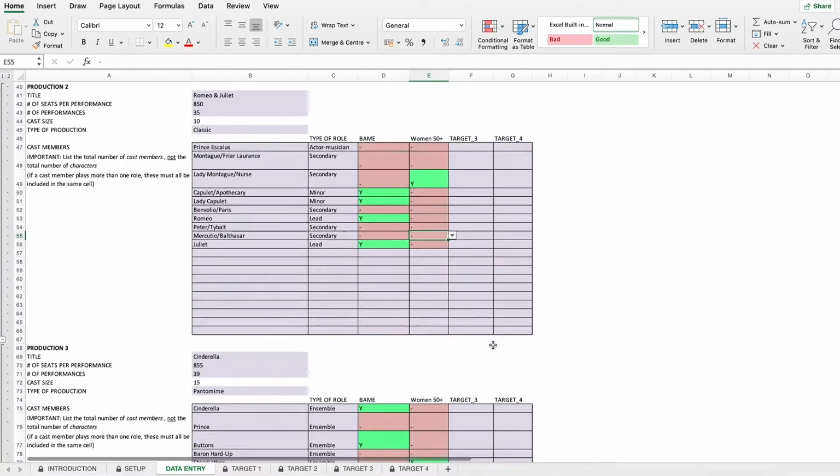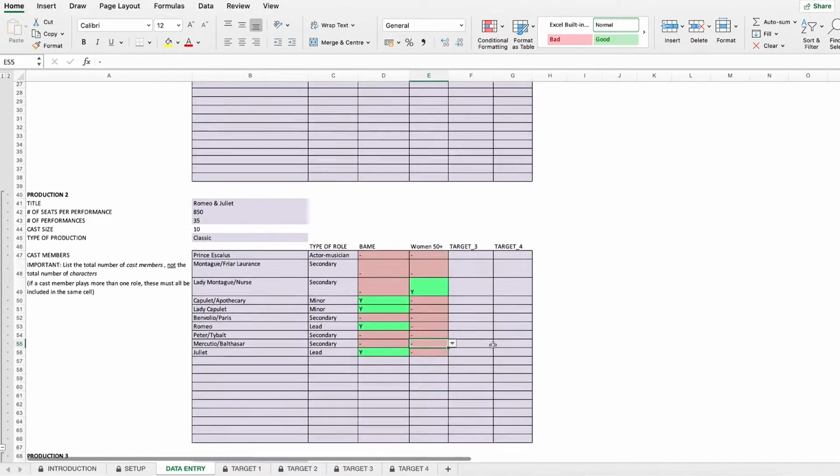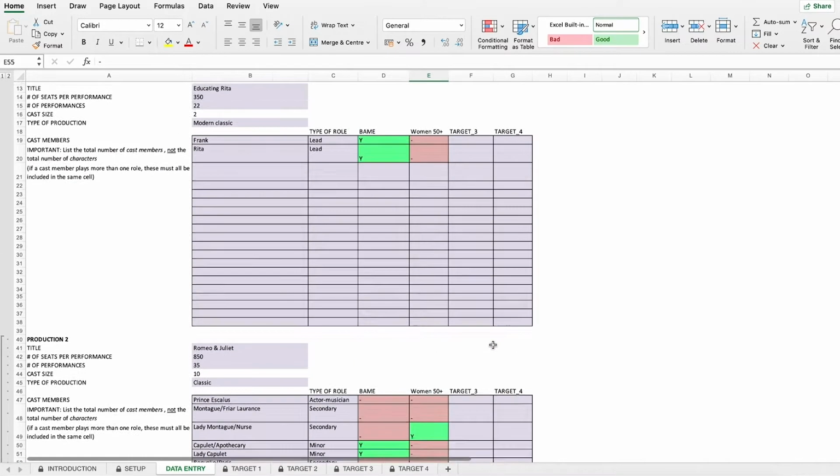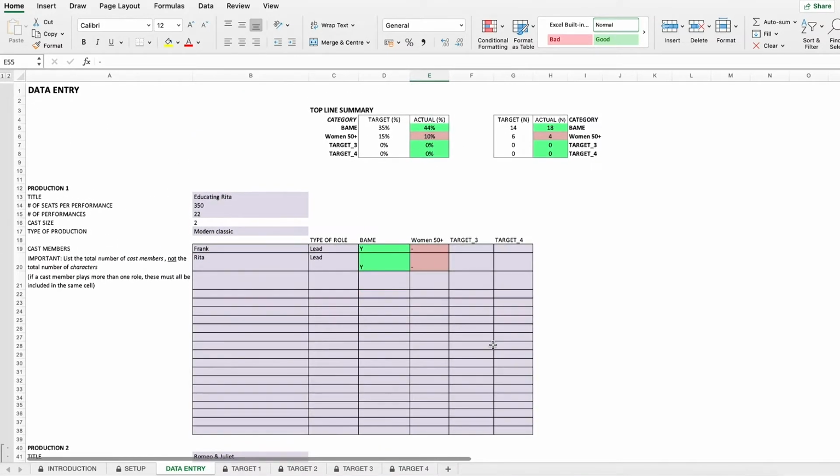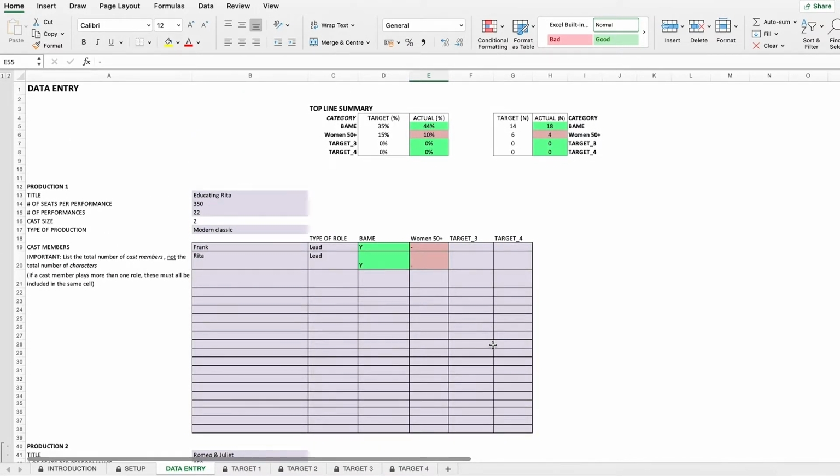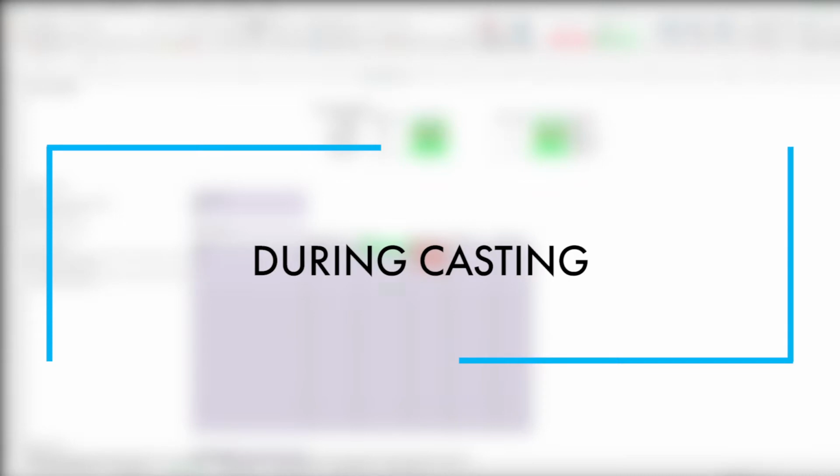As you use the drop-downs to reflect these projections, you'll see the figures in the top-line summary will update. This will enable you to see how near or far you are from achieving your numerical targets, and whether you need to increase the number of actors with your target characteristics in order to hit them. When you are on track to reach your percentage target, the relevant box will turn green. When you're not, it will remain red.